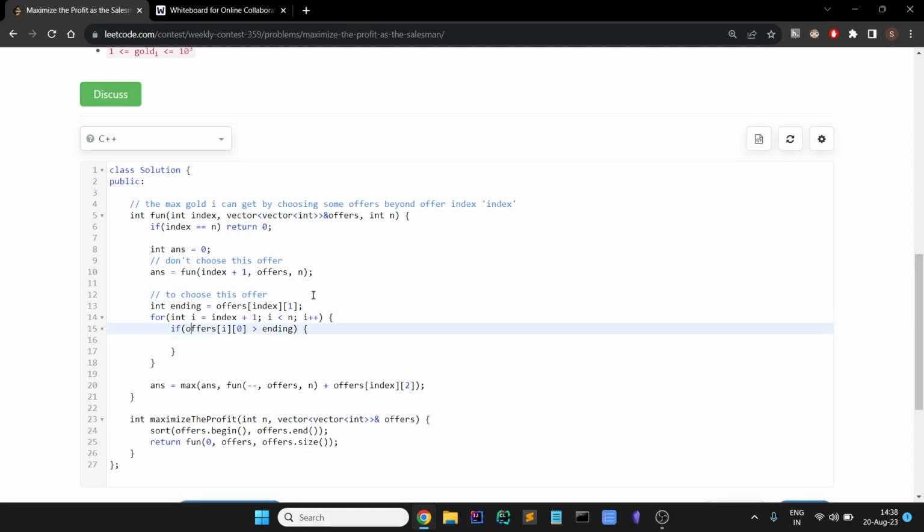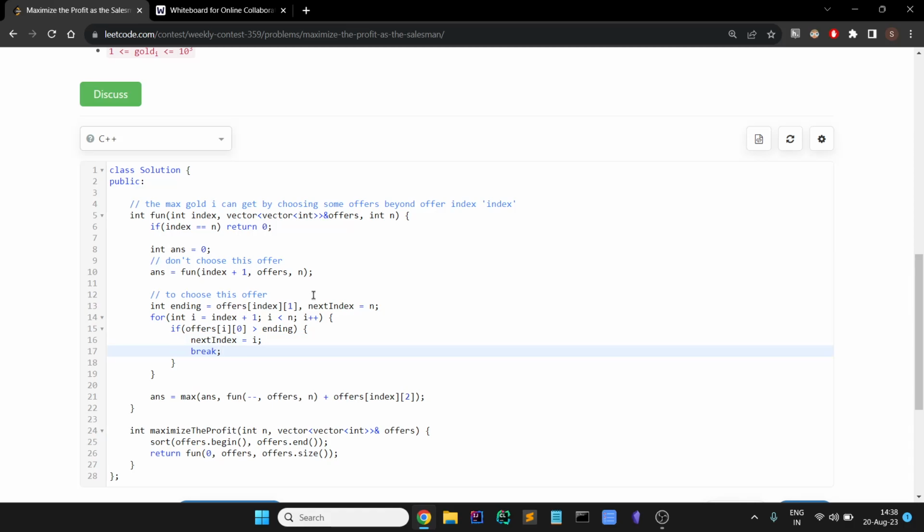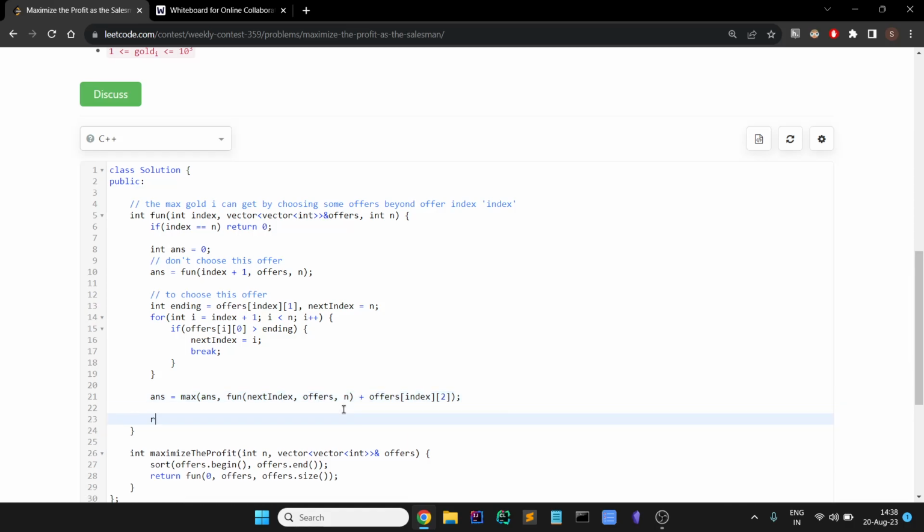If I find such an index, let's say this variable denotes my next index. So I will make next index equal to i and break out of the loop. I know that next index denotes the next offer that is a possibility to choose. I just pass this here, and now I just return my value answer.